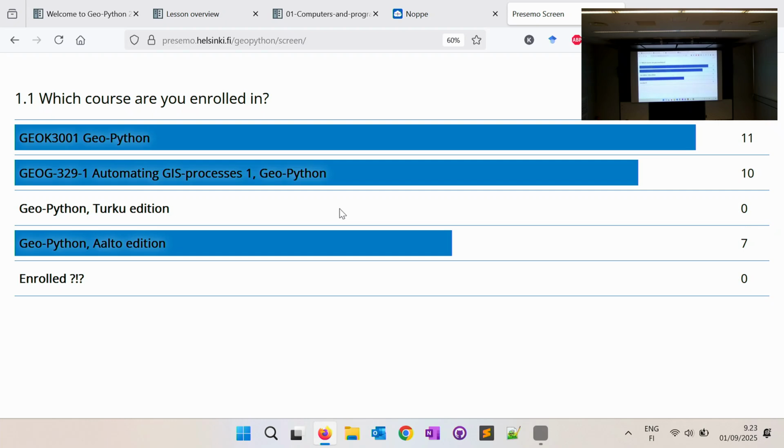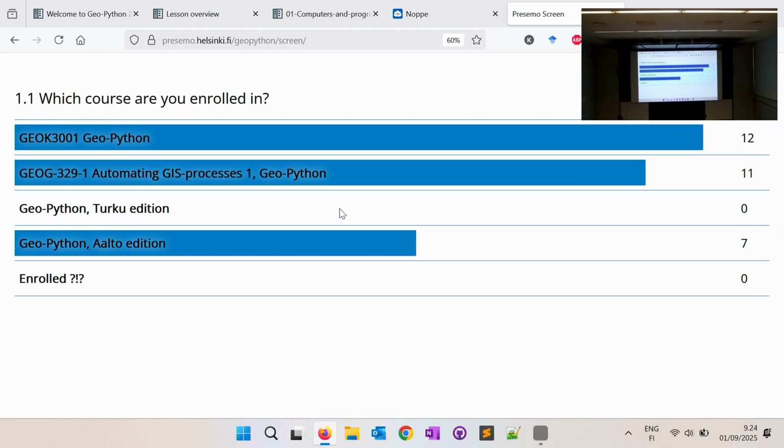Okay, so at least from those of you who are present now in the classroom, about half or about 11 are from the geology side, 10 from the geography side, and we have students, of course, from Aalto University. We also have students from Turku, maybe not right now here, but there are students taking this course from Turku as well.